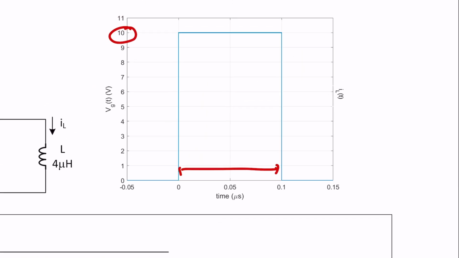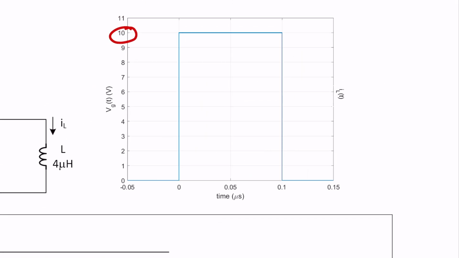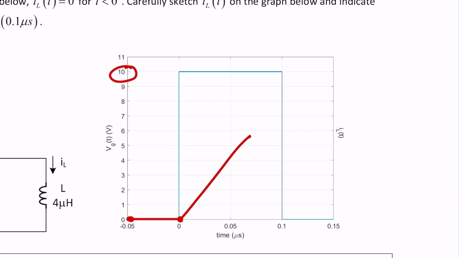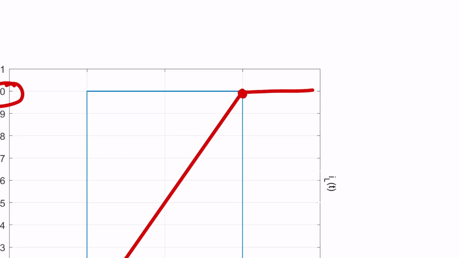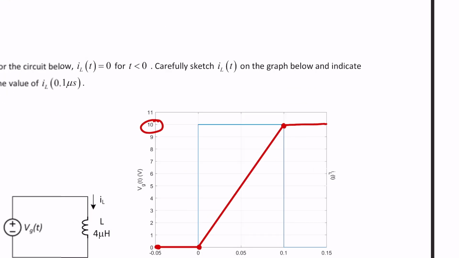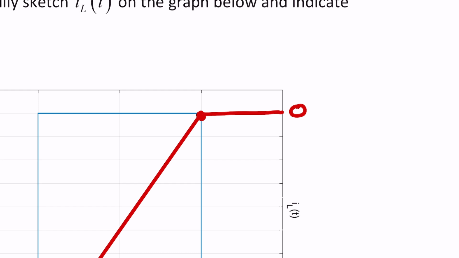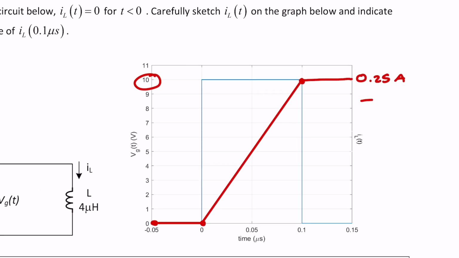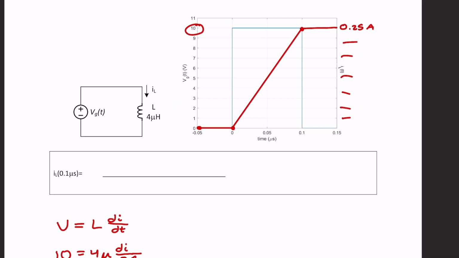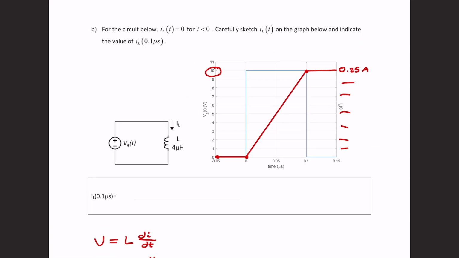So we know that starting here, because there was no voltage or anything, we can just draw a straight line here. Nothing changed. Then we get voltage, so it went up by 0.25 amps. Now, where is that on this graph? It's not defined. We can put it anywhere. The solution puts it here, so I'm just going to also put it here. And then obviously after that, the current doesn't change either, so we just draw a straight line and label that 0.25 amps. You could also go down and label the rest of the ticks if you wanted, but I'm pretty sure that's all you need for this question.